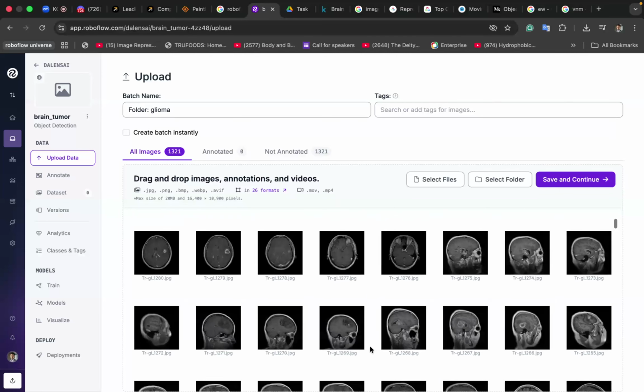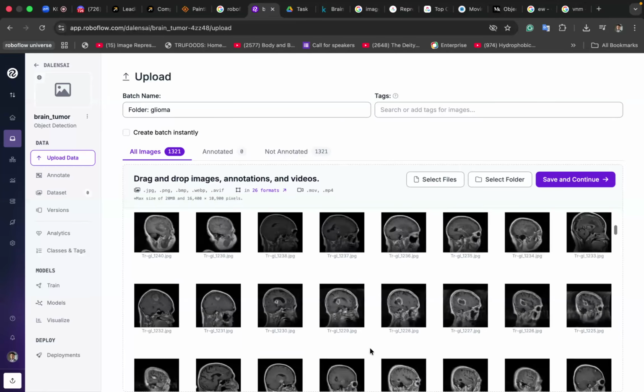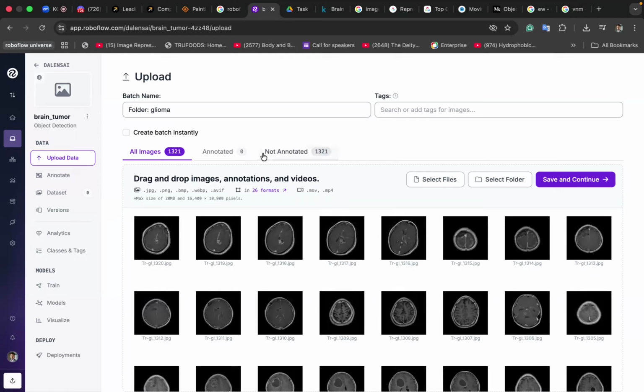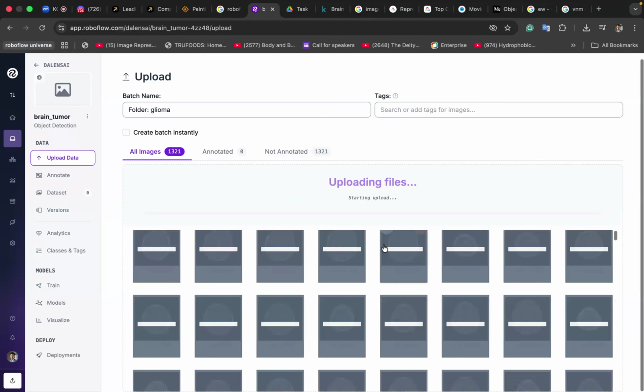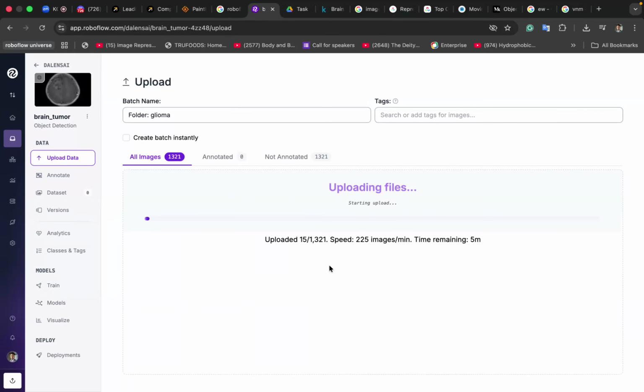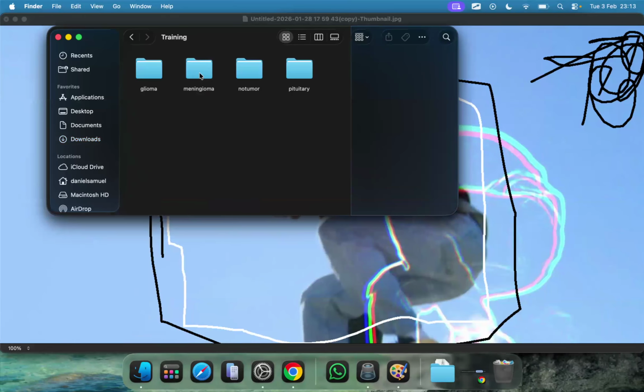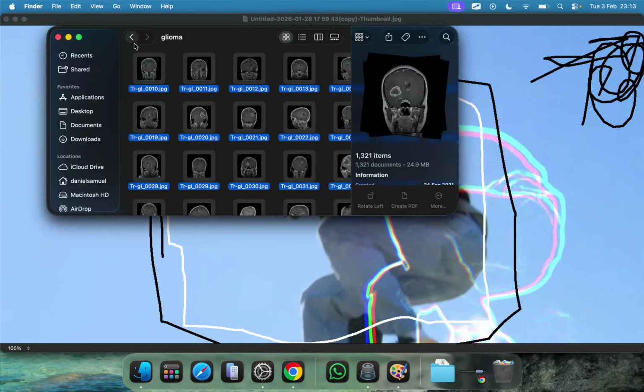Oh, yeah, 132. 133. 194. Okay, a lot of images. When it is done uploading, we'll be able to annotate and then export it for training. In simple description.